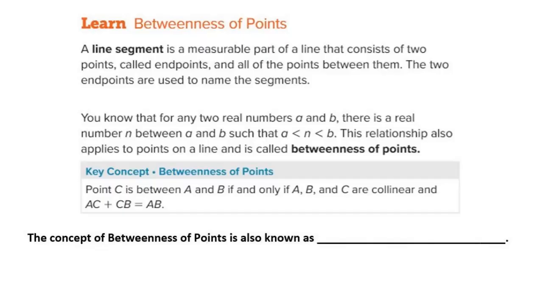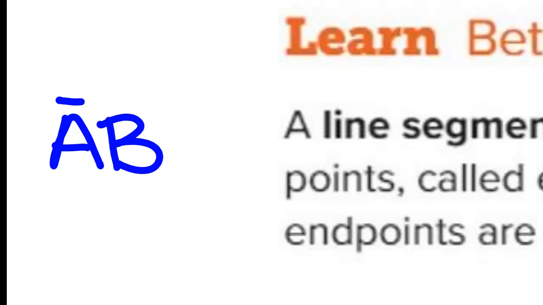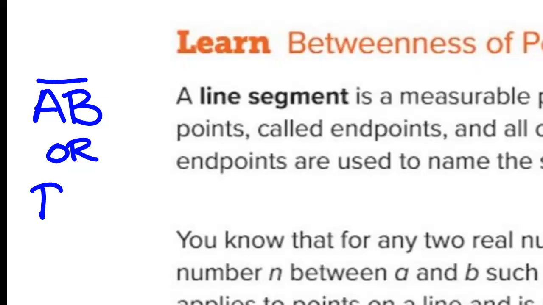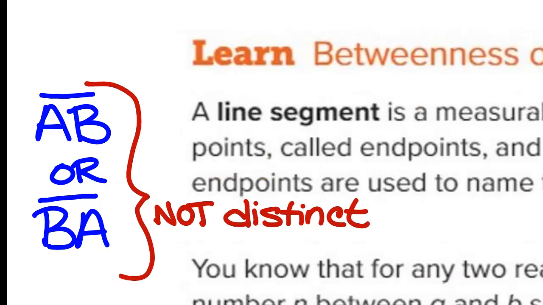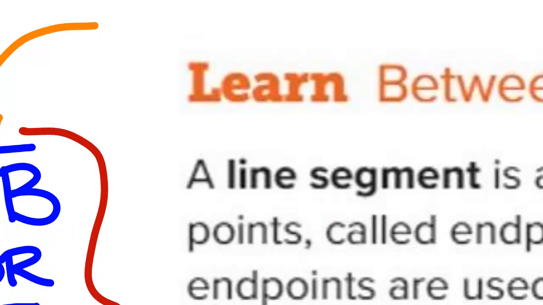We're going to talk a little bit more about line segments. The very first thing I want to do is write down our line segment notation. So if I have AB with a dash and no arrows over the top, I'm going to add this to the margin. I would like you guys to add this in the margin. Or BA with a dash over the top. These are not distinct. And the dash over the top is my segment notation.